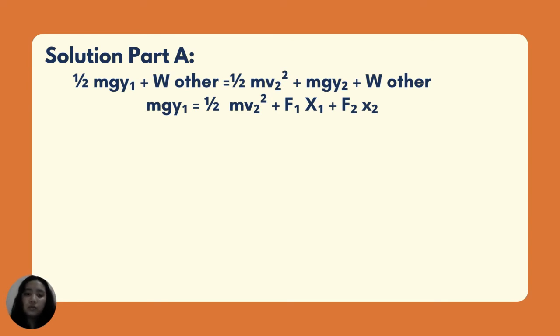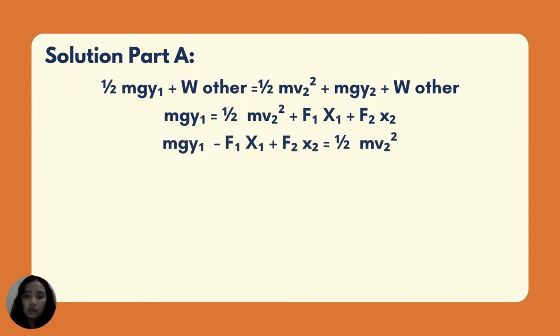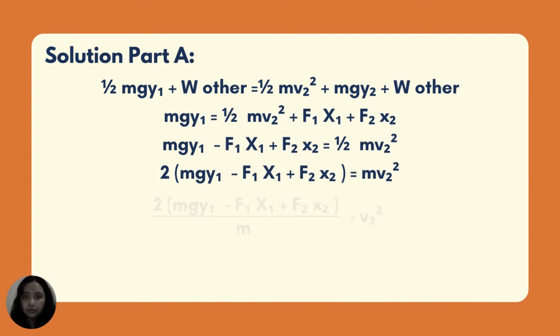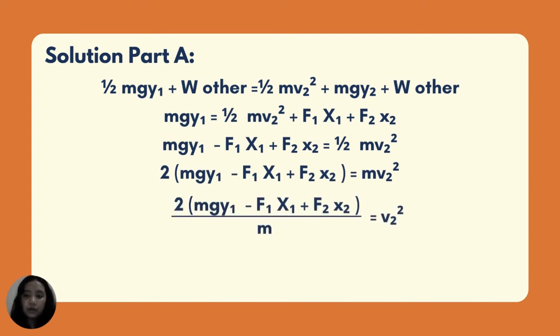Again, since we are solving for v2, we need to rearrange our formula in order to solve for the speed. With that, we now have this rearranged formula. And since we need to isolate v2 from the rest, we need to multiply both sides of the equation by 2 to get rid of 1/2, and divide both sides with m for v2 squared to remain. Lastly, to get rid of the power, we need to add square root on both sides of the equation, leaving us v2. With that, we now have this equation.